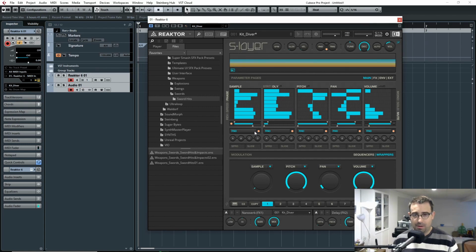Right now I've only uploaded UI sounds. If you think about how powerful this is, I've used this for a whole bunch of stuff, like explosions. You can see on the side here, I have explosions, swing sounds, sword sounds. I have a whole bunch of other stuff like UI sounds, monster sounds, magic sounds, whatever you can think of, you can just put it in here.